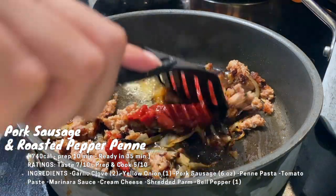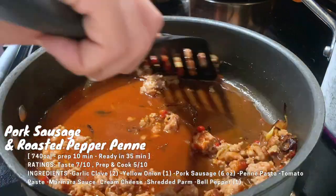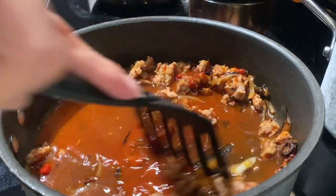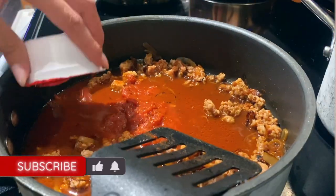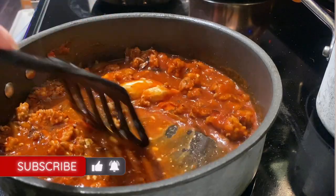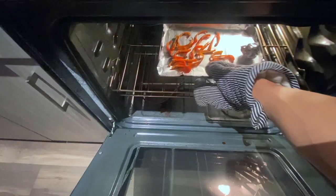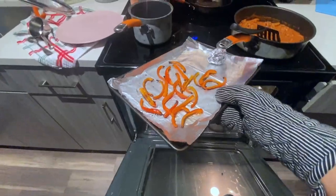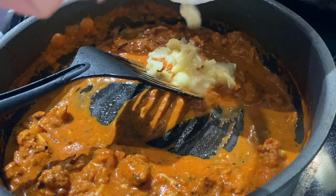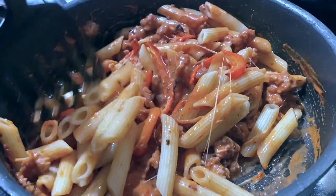Caramelizing some onions, adding the pork, and then some tomato paste, water, and marinara sauce. Some cream cheese, and then Parmesan. Let's take those bad boys out. I've also never thought to mash up garlic like this. This is so smart, and I'm gonna make this again. Probably not with pork because it's not my meat of choice, but I'm definitely gonna make this again.